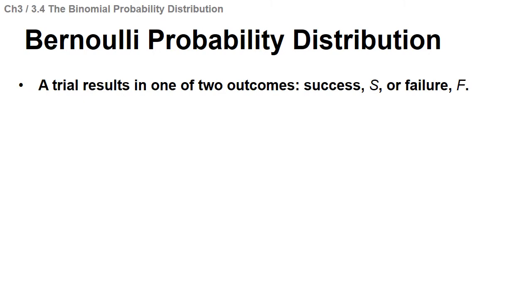in discrete random variables. So, what would be the simplest one? Could you imagine it? Maybe tossing a coin? Yes, it is. Tossing a coin, something like that. So a trial results in one of two outcomes, success or failure. So this is the simple one.